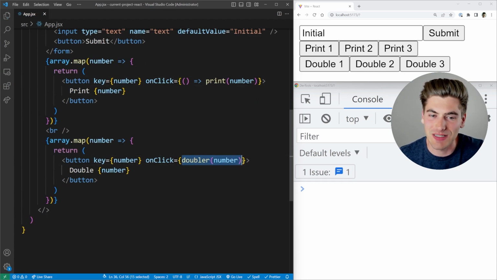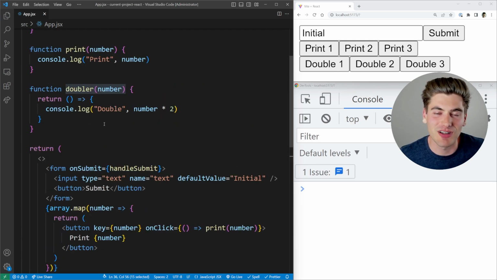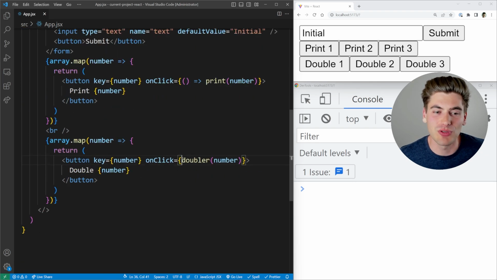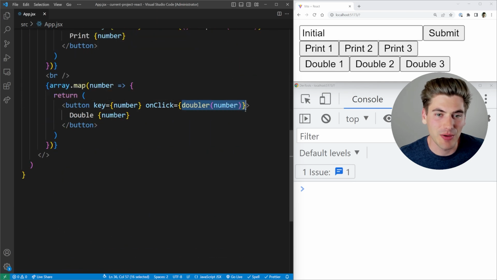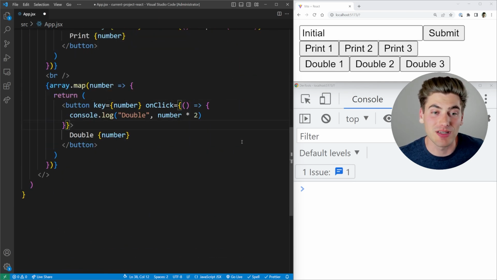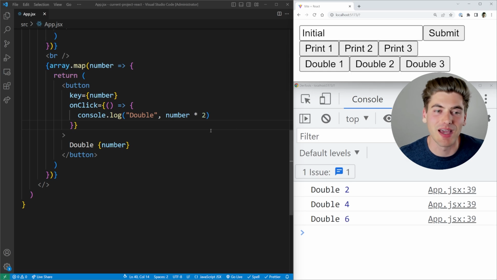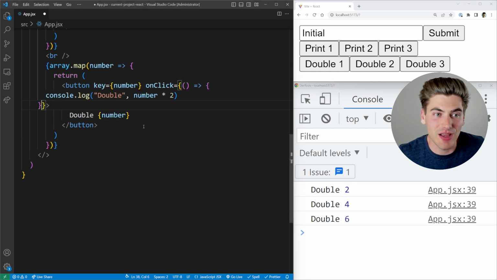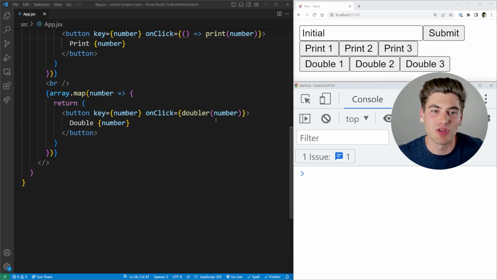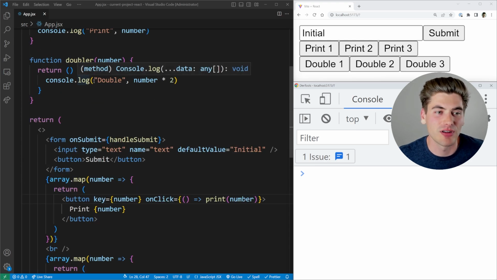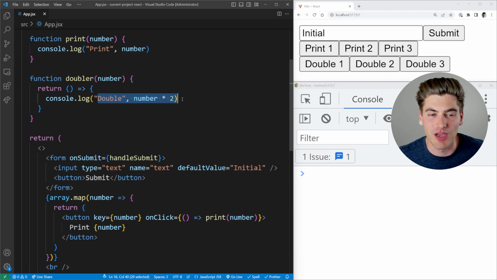But why does this work down here when I'm passing it the return value of a function? The reason for that is if we look at this, the function actually returns a function. That's why this works. So this is returning to us a function, and we're just using that function right here. That's essentially the same as if we just took this code, copied it, and pasted it right inside of here. These two are exactly the same. You can see they both do the exact same thing. And that's because it's just returning a function. So when we call doubler like this, it's just going to return to us a function which we can use, and that function is just going to console log double whatever the number we passed into it is.